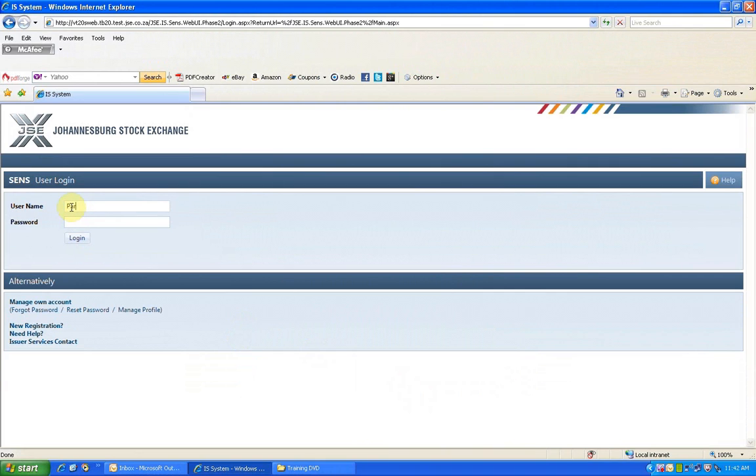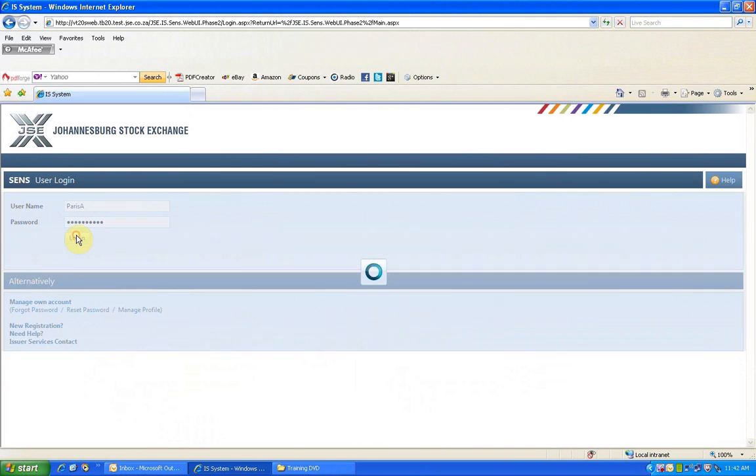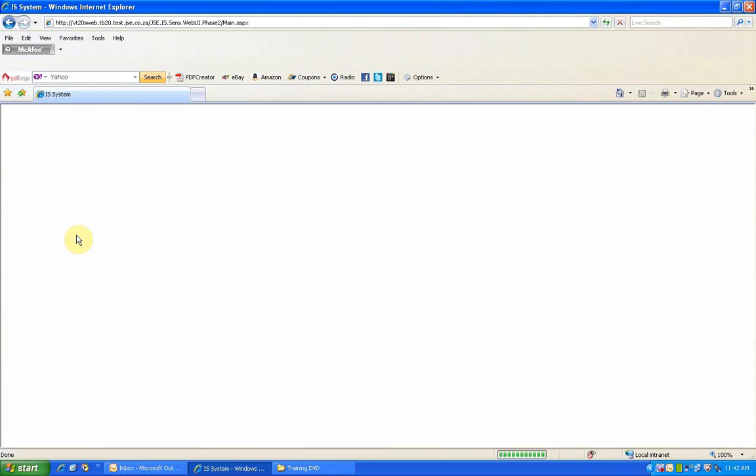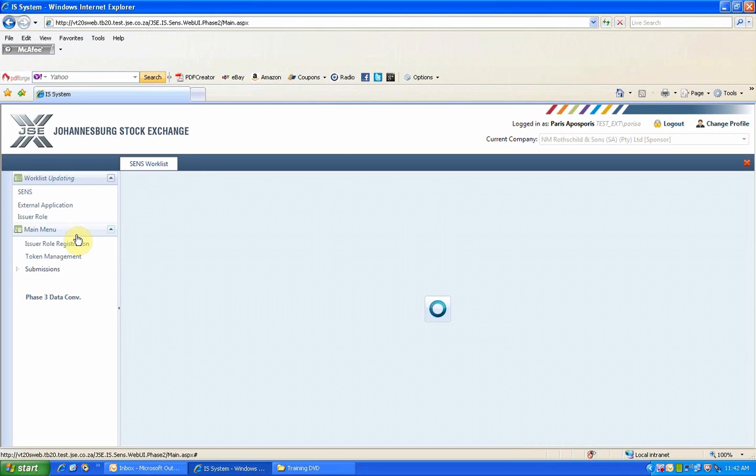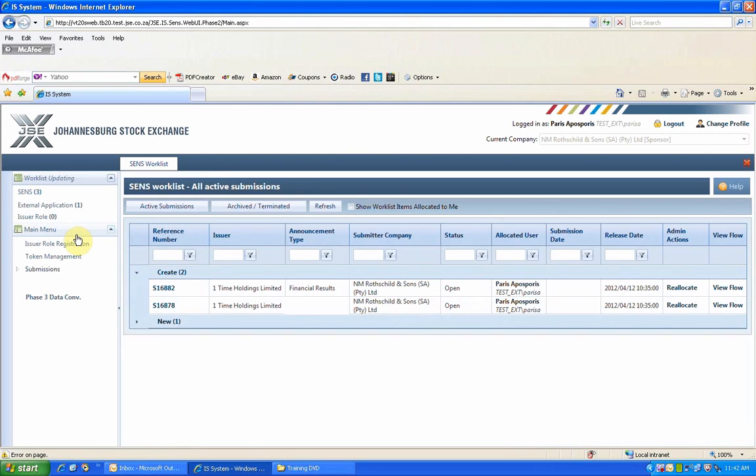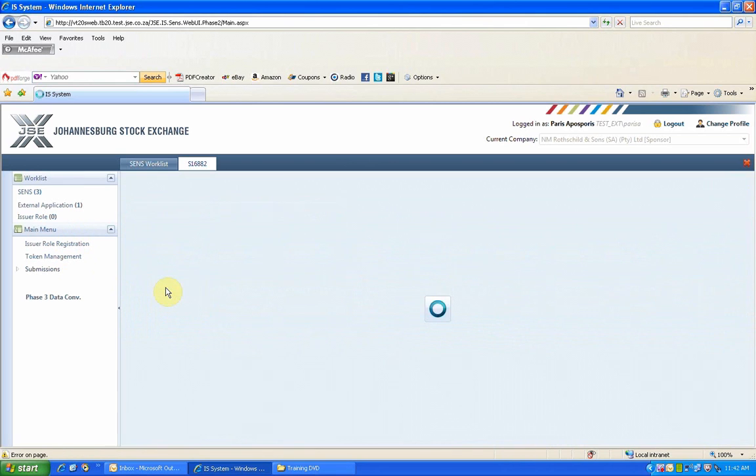Submissions, Communication, Additional Notifications and Link Instructions tabs. You will recall that we have dealt with the Activity, Announcement Details, Type and Subtype, Announcement Documentation and Supporting Documentation tabs in previous sessions. In this session, we'll deal with the Communication tab, the Additional Notifications tab, and the Linked Instructions tab.